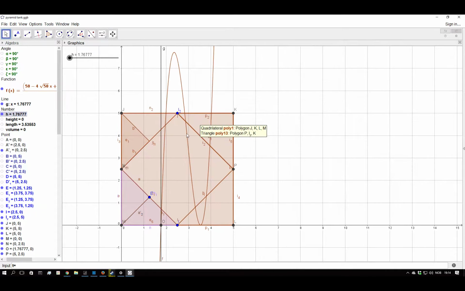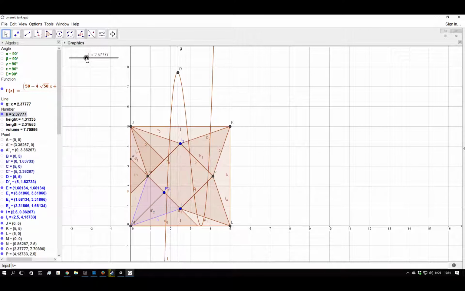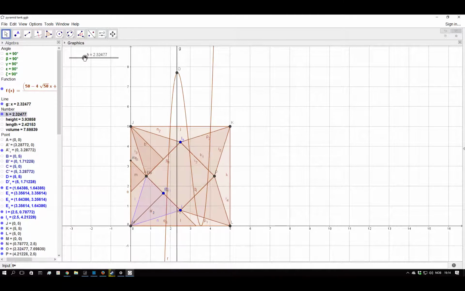And then the volume here is represented in the vertical. So here you have the vertical, or the volume, of 7.7. You can see that this one is pretty high up from 7, but not quite at 8. And this is the function.